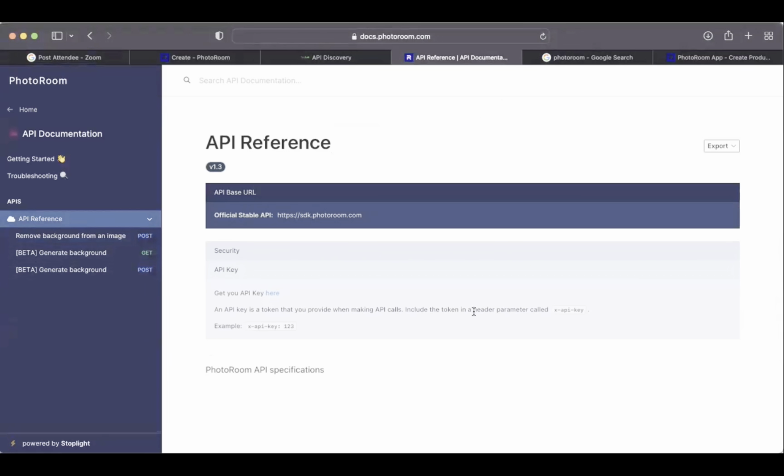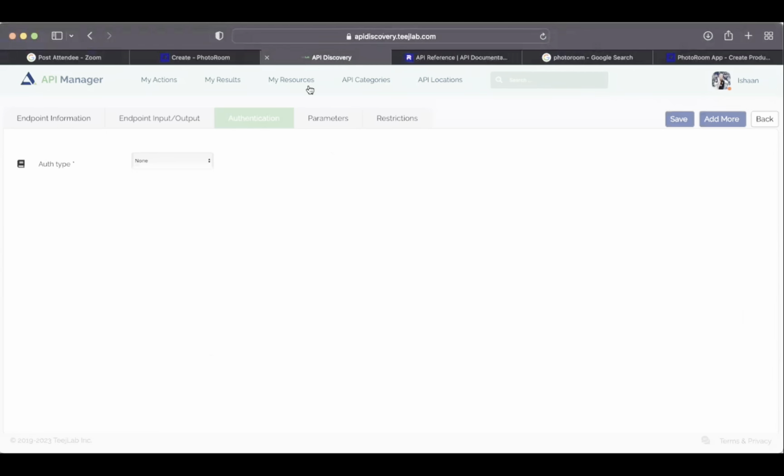So this means it is being authenticated in the header. So header. And then we don't click 2, 3, 4, or anything. We added the API key in the number 1 section. So we only use the first one.